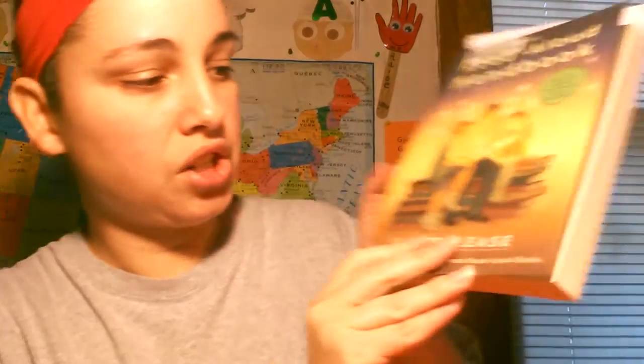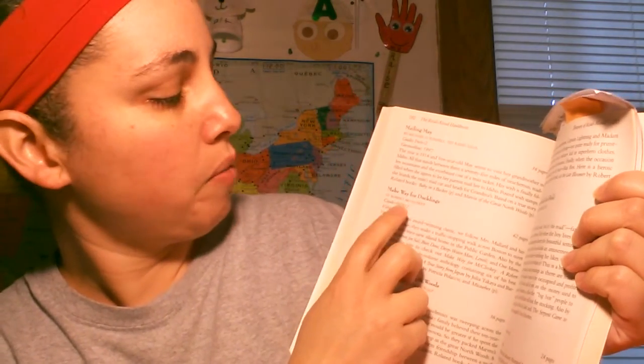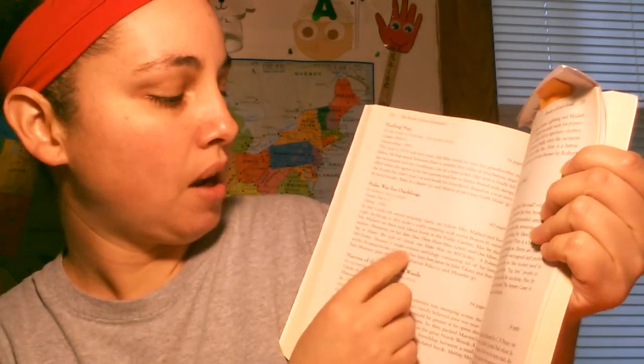The next book is 'The Read Aloud Handbook,' a very good book by Jim Trellis. This one is a treasury of read-aloud books, including books with no words, all organized into sections. It tells you the title and author of each book and the grade levels it's good for — for instance, 'Make Way for Ducklings' by Robert McCloskey is listed for preschool through grade two. It doesn't give you activities, but you can Google or search Pinterest to find something fun based on what the book is about.